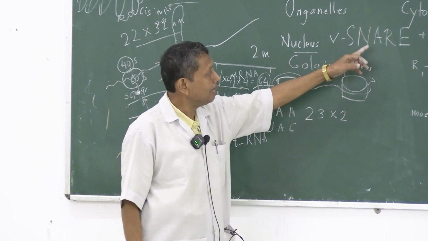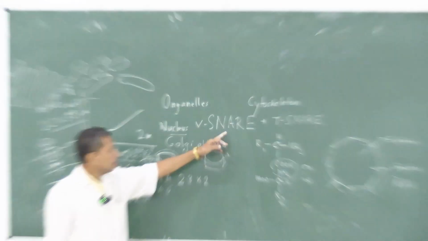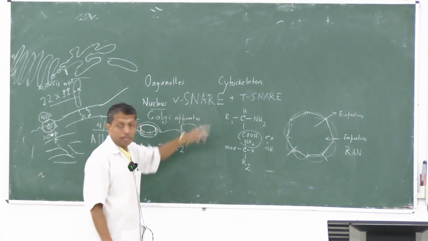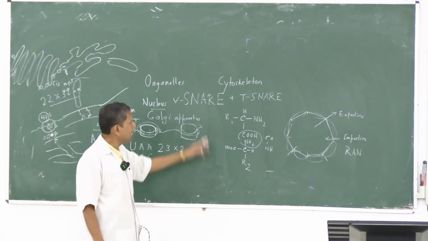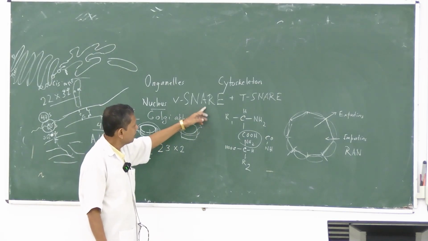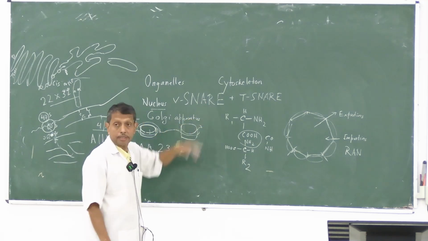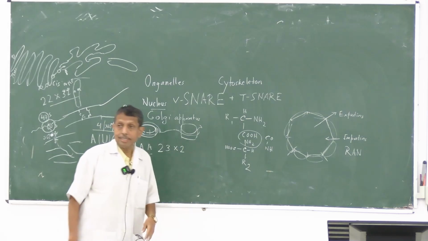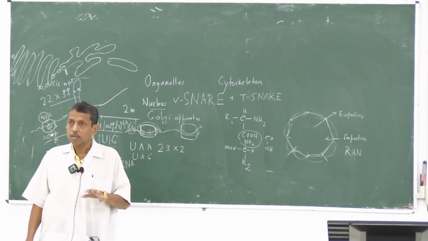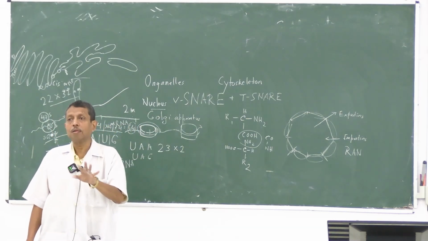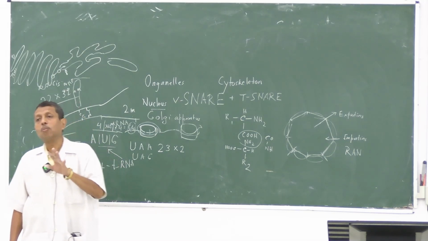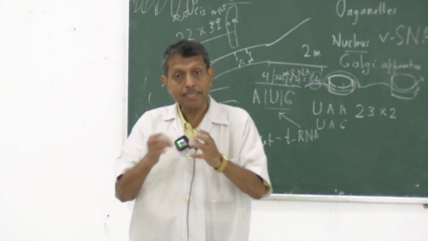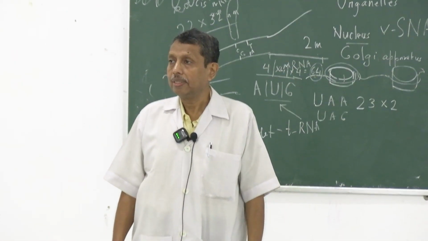Soluble N-ethylmaleimide-sensitive factor attachment protein receptor, this is SNARE. SNARE only means there is this net. The abbreviation is used so that we can commonly mean that this type of vesicle contains this type of net, and in this way it will recognize its corresponding part in a target organelle.